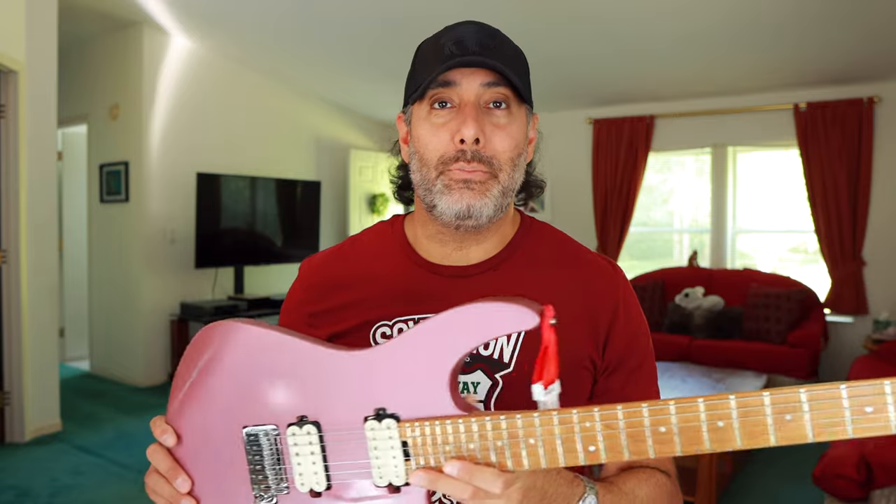More importantly, it wouldn't have happened without this guitar right here — the Charvel DK24. I absolutely love this guitar; it's so fun to play. It's still one of my favorite modern super strats that I have here at the house. It does all the things I need it to do. I did nitpick at the time about the bridge pickup, which is a Seymour Duncan Full Shred — it's a little bit on the treble/bright side — but it's manageable. I never swapped it out, so it's still in original OEM condition.